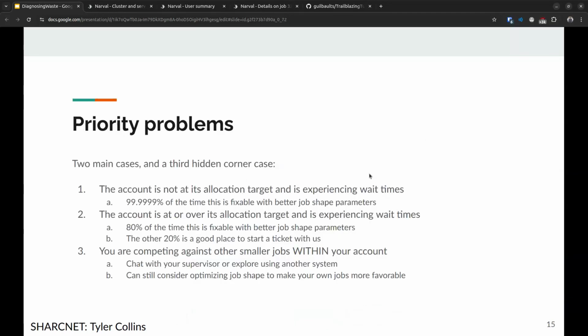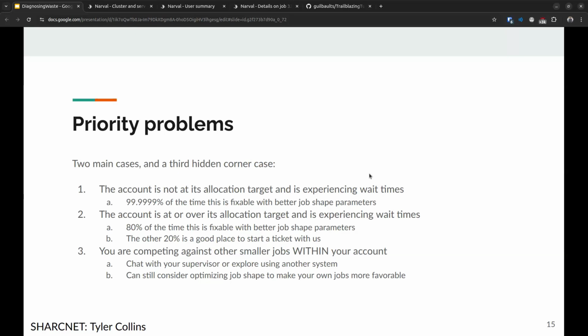All right, so there are three conclusions from these figures that you should draw on your own particular work. Two main ones and one kind of hidden corner case that is more of a social issue than anything. Number one, if your account is not at its target allocation and experiencing wait times, so often the problem with this is you need to look at your job shape.